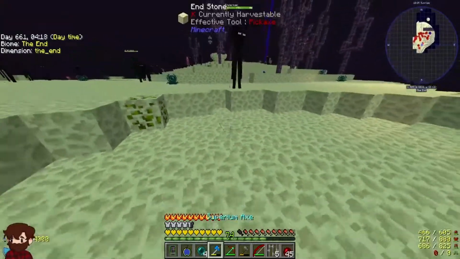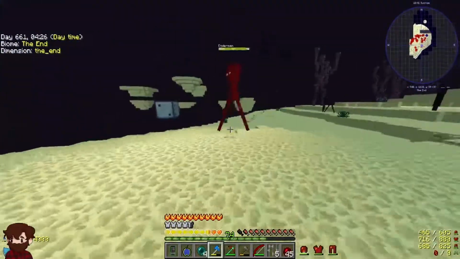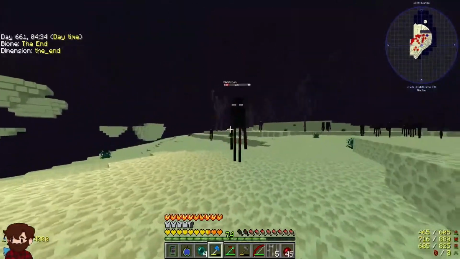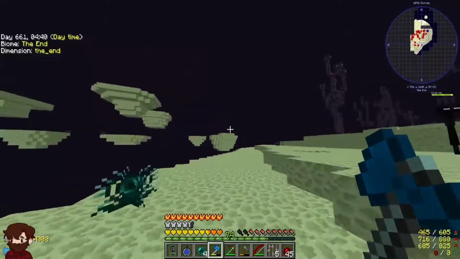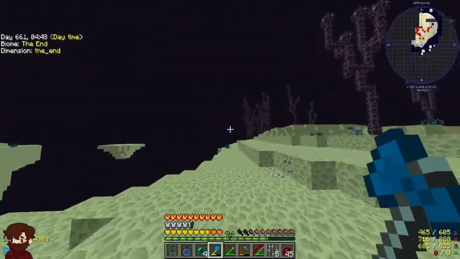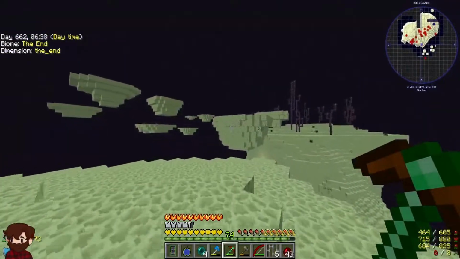I think he's mad at me. Yep, I think he's mad at me. Hi. Oh boy. Can I fight him? Can I actually fight? Why can't I hit him? Die! Man, he's like twitchy and hard to hit. All right. I have no idea what direction to go. I guess you just pick one and then head that way and hope that you find an end city, I think. All right, I think I'm just gonna head off in this direction.